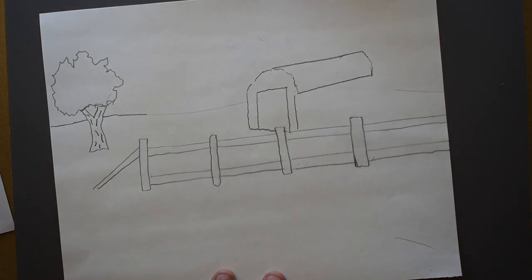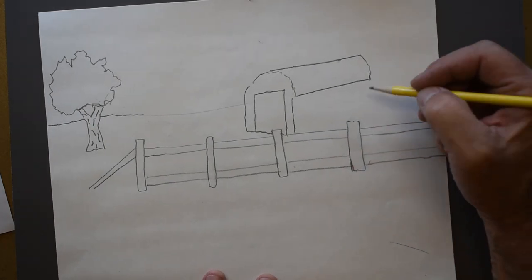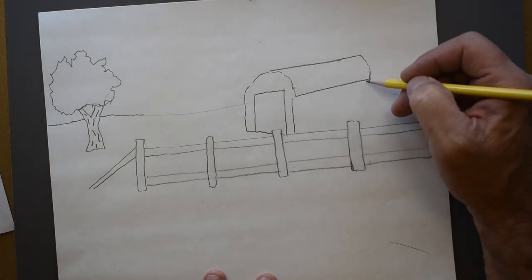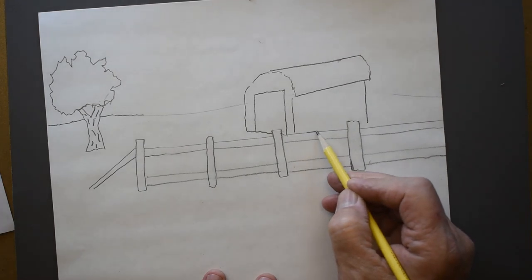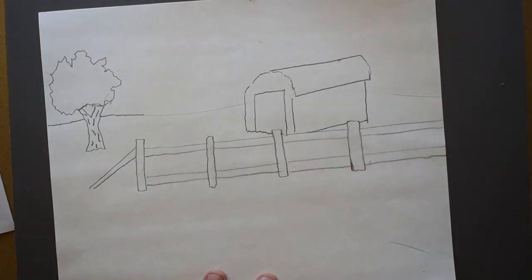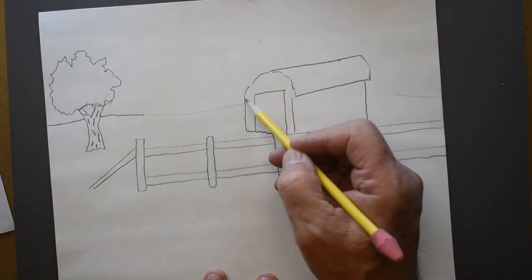You guys can hit pause on this. You can't hit pause on them. You have to say, slow down, Mr. Krenitsky. So now I'm going to go straight down like this. Like this. And there's my barn, kind of.